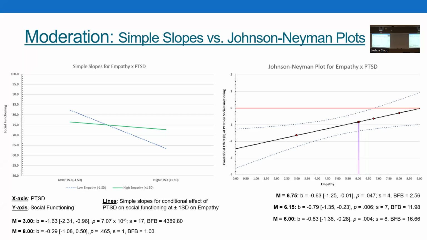Yeah, Lucy. Were the values 0 and 9 chosen because that was the range of the scale? Yeah, that's just the scale range from 0 to 9, and that was it, right? And when I'm doing these, I like to plot the full range of the moderator because it gives you the whole gamut. I might not have people who have empathy at exactly 0 or all the way at 9, but at least it gives you model projected values for this.